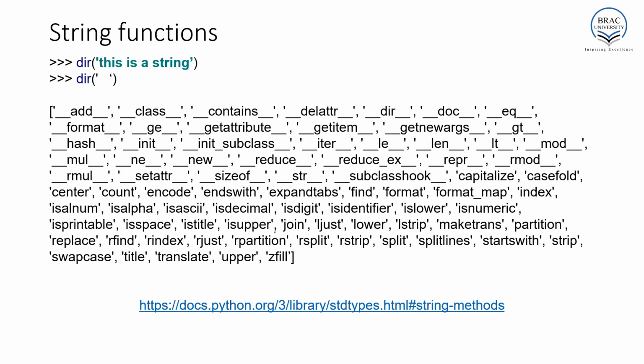Apart from those functions, there are a lot more string functions present in Python. To view those functions, I use the dir function. Inside the dir function, if I pass a string, any kind of string or even an empty string, I get to see all the string functions present in Python. So I don't have to memorize what is present and what is not. As you can see, we have the lstrip we just saw, we have the rstrip, and so on.